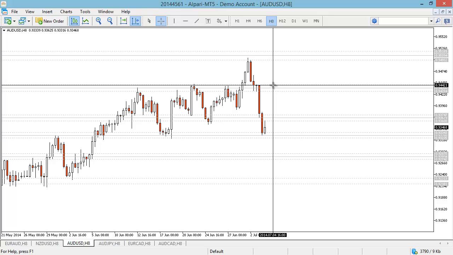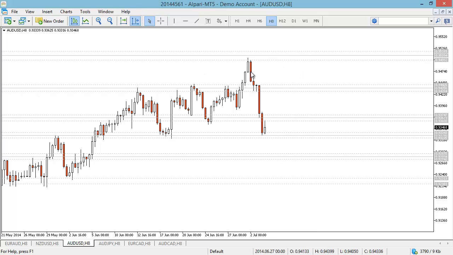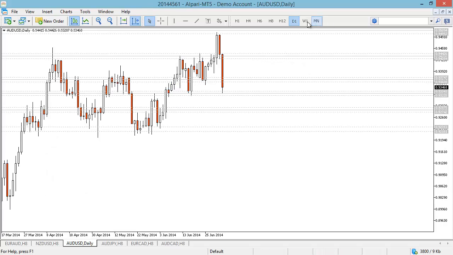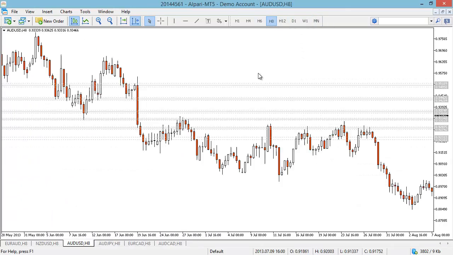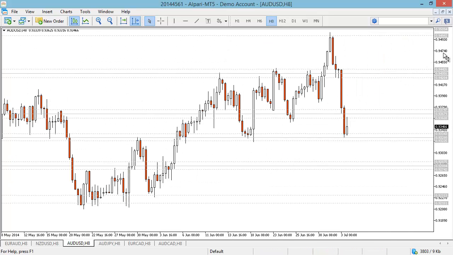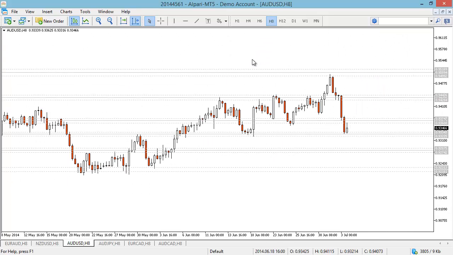A lot of people will say, "Oh wow, I wish I jumped in short here on AUD USD and rode it all the way down," but it's news-based movement. It is so risky to trade news-based movement like this unless you have a very thorough understanding of fundamentals. Usually with this kind of movement, you're looking at trading it on daily charts, even weekly charts. Generally speaking, you don't trade fundamentals on 8-hour charts or the smaller time frames. It's more a long-term thing. This kind of movement is pretty unpredictable, and generally speaking, you can't really trade it.